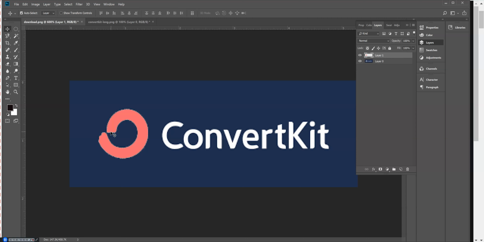So that is done. We've done the icon, but now we need to select the word Convertkit. So all we do is we pull our magic wand tool. You've got to make sure you're also working with the original image. So go back, make sure you select the original image layer to do this process again.